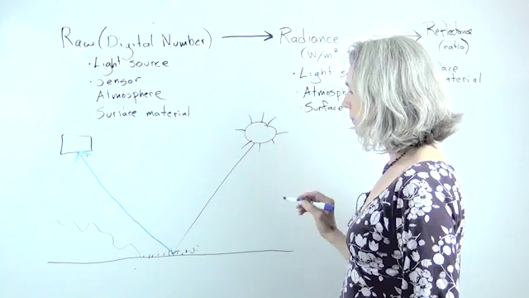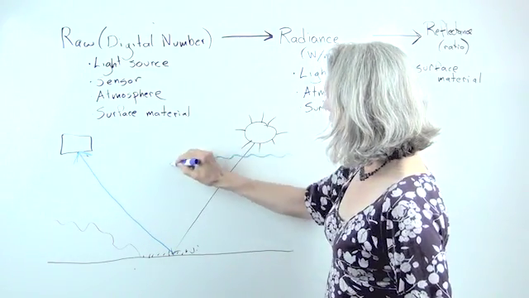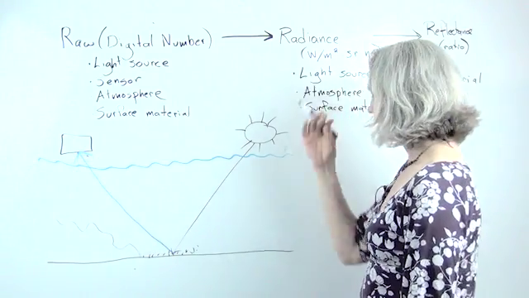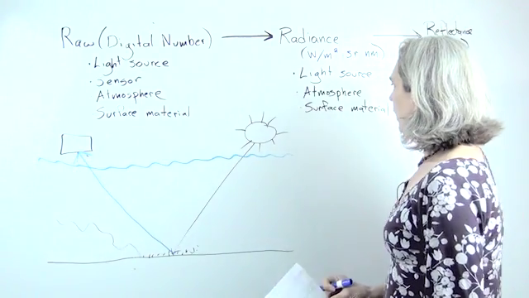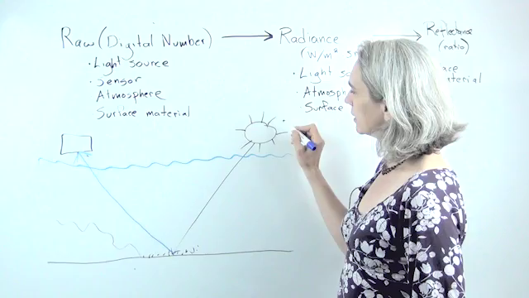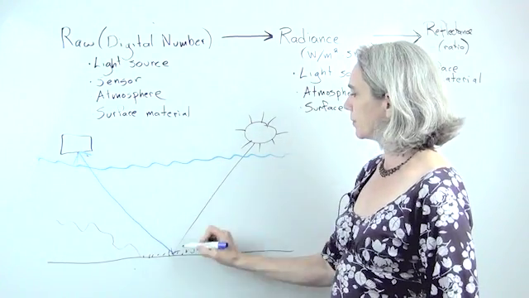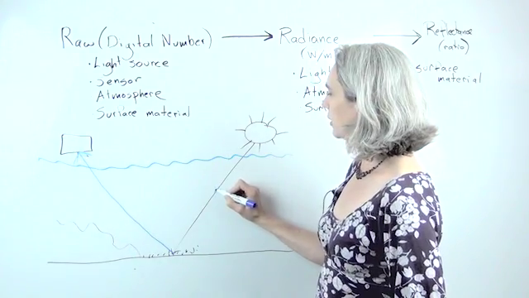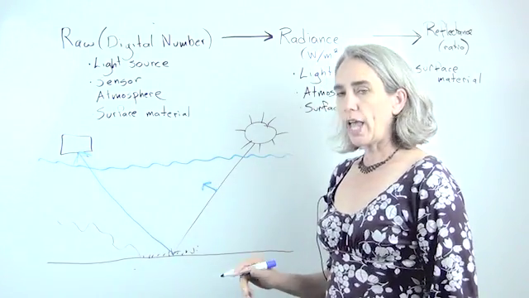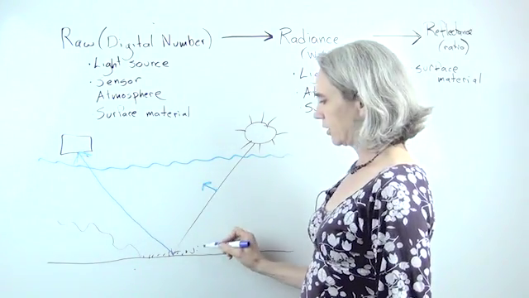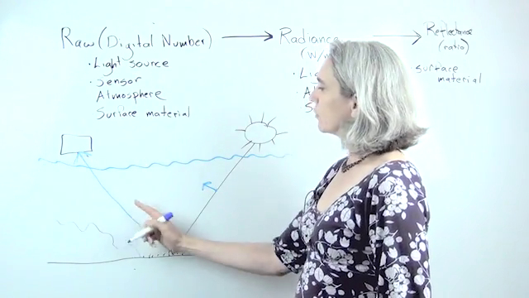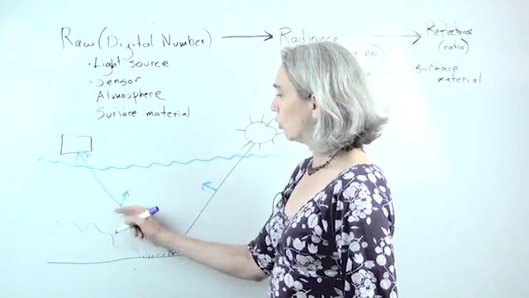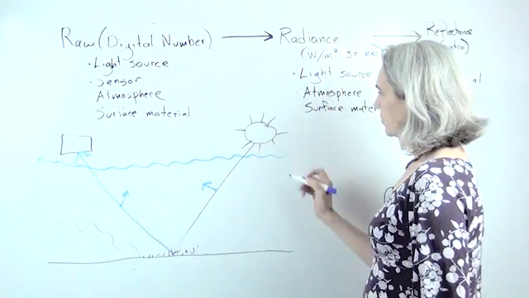And there are some complications here. So the first one is that there's an atmosphere, so there's all kinds of gases in there, and aerosols and things like that. And so one thing that can happen is the light that's coming down from the sun that normally would hit the surface, if there wasn't an atmosphere, some of that can hit a particle in the atmosphere and be scattered away, so we lose some of the signal. Also, after it's been reflected from the surface on its way up to the sensor, it can hit a particle and be scattered, or it could be absorbed by the gases in the atmosphere.